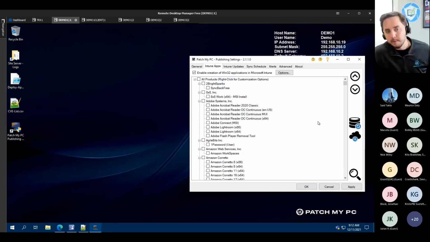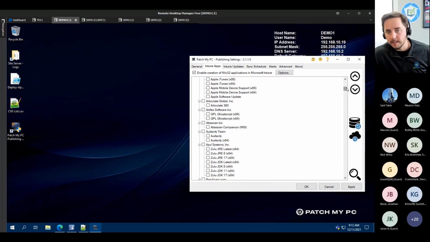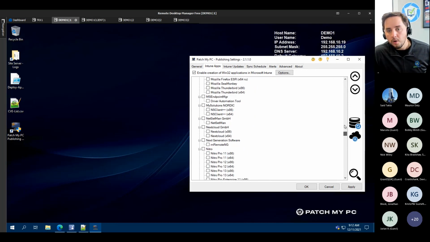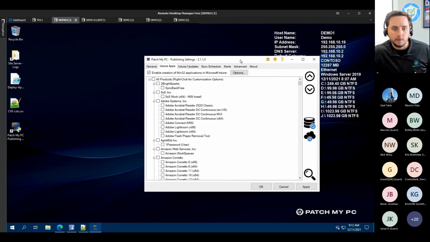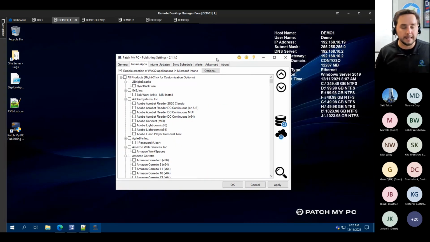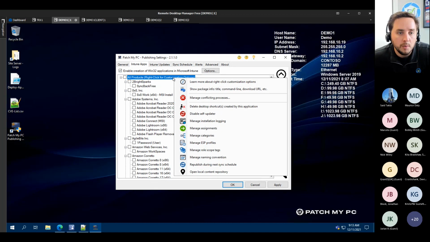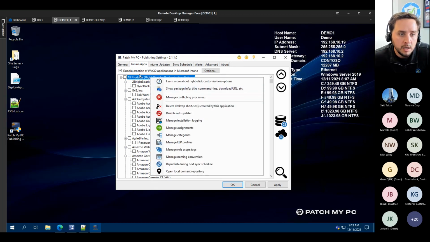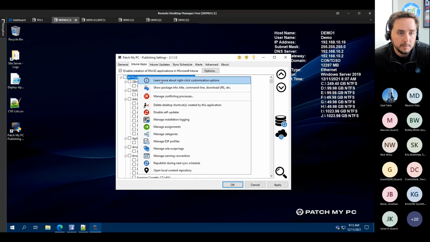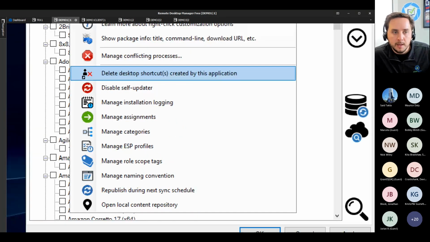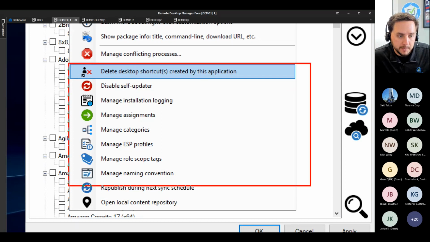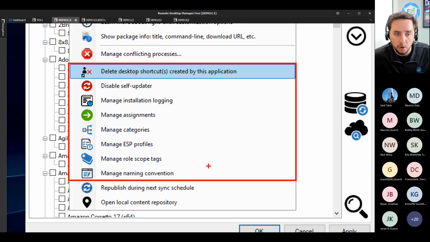But for the purpose of this demo, I'm just going to enable a couple of apps for time's sake. Now, the apps by default are going to be a totally silent installation and update. What I'm about to show is totally optional, but it's a way you can customize how the updates and apps take place. We can right click on the all products level and apply global settings that control the way all the updates applied through Intune work.